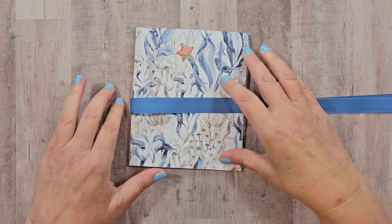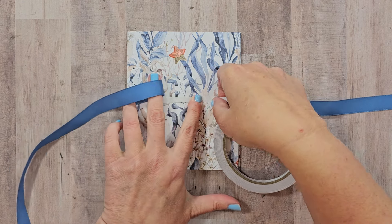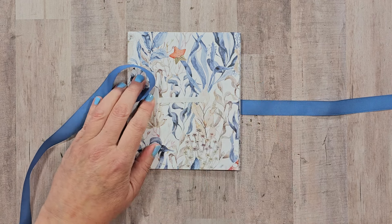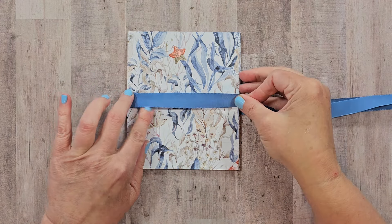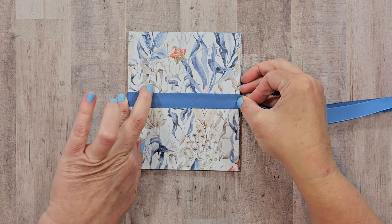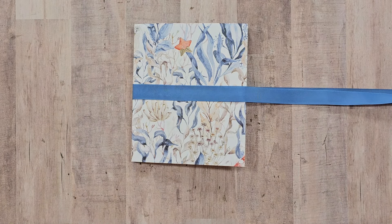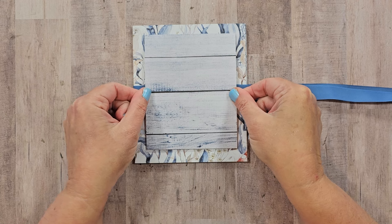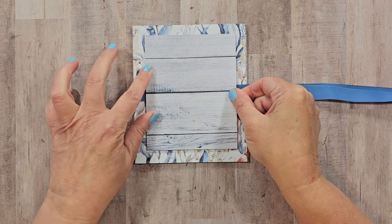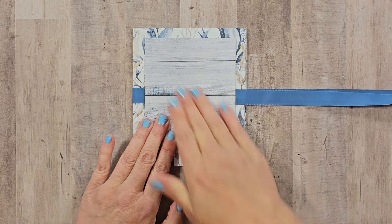When you start adding things to those pockets you could get a little wedge shape, so make sure you're leaving enough room to allow for that additional bulk. I like a wedge — it will be absolutely beautiful and fun when filled up with your pictures and memories. There's room in the pockets for inserts along with other flat keepsakes or mementos. Now I want to neutralize a little bit of the background, so I have a piece of wood grain in blue from the same collection, adding it with foam tape for dimension.